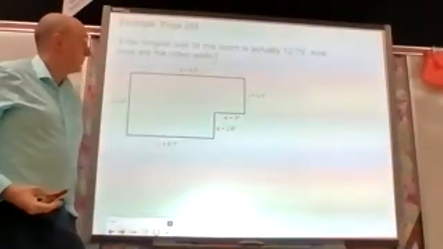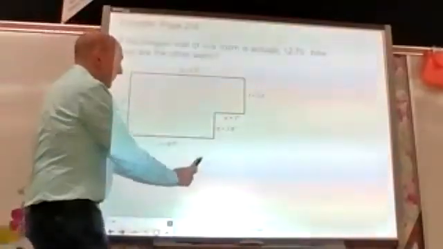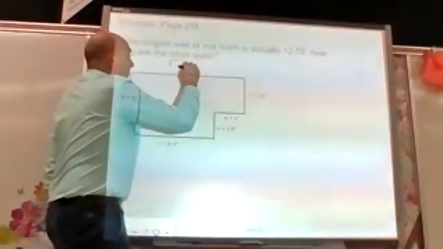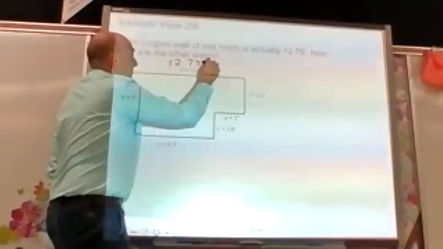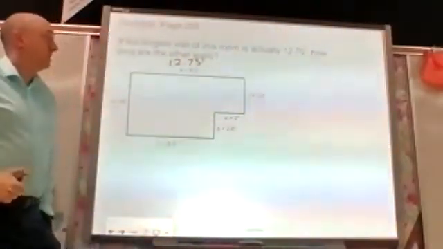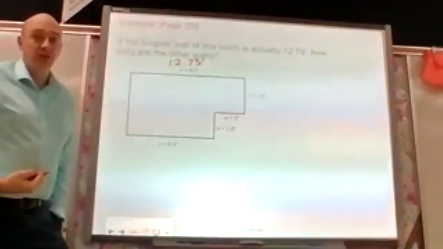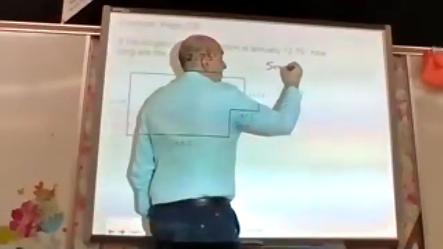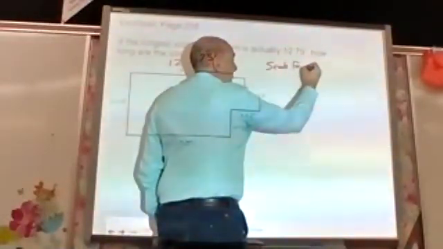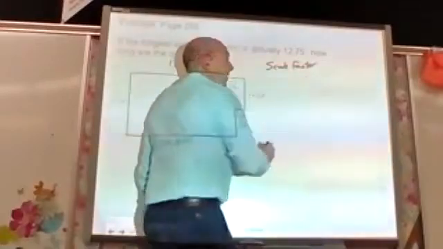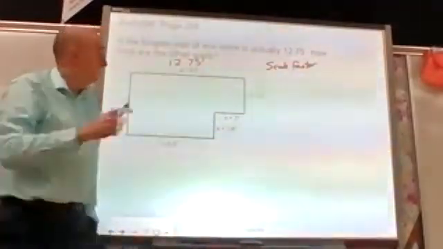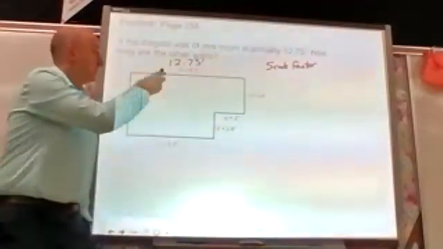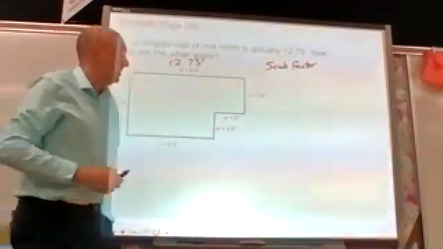So how are we going to figure this out? Well, first we have to identify the longest wall. That's this one. That's 8.5 inches, right? 12.75 feet is what the real measurement is. So from that we can determine our scale factor. Scale factor is the number that we multiply everything by to get to the real size, or the number we divide everything by to shrink it down into a scale drawing. Let's find out what it is.